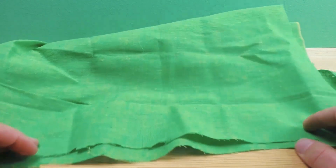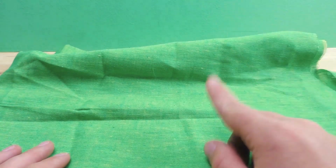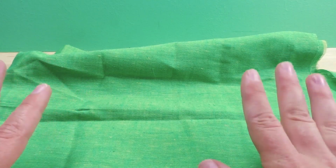So that's our circle base. And as I said, 68 centimeters times 33, or 27 inches times 13, is the size that I have.